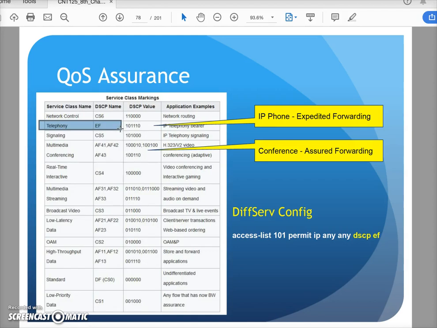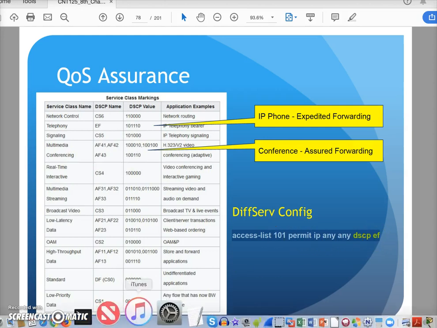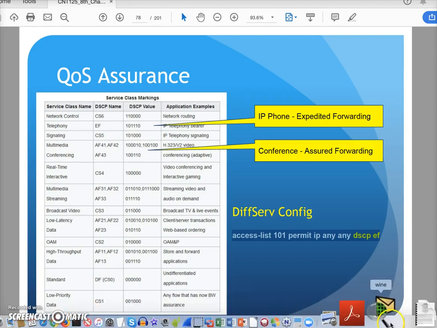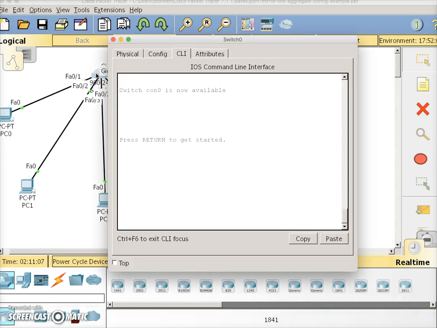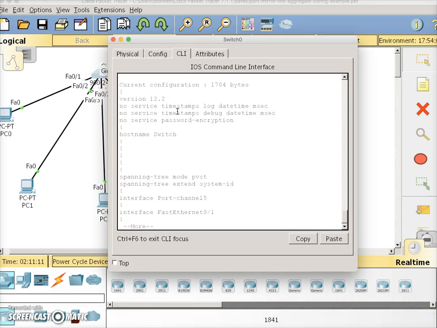So if you're going to do some quality of service based on diffserv, you would set it based on that value. I would do something like access list, permit IP any, DSCP EF, and then go on and maybe do some other denies, etc. I think I have that in our Packet Tracer here. If I go to my switch, I believe I have plugged that in. So let's do a show run.